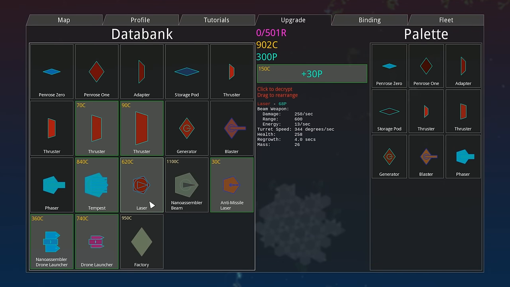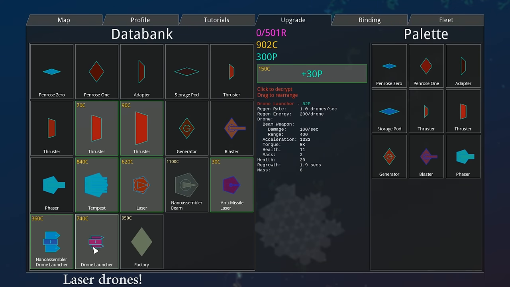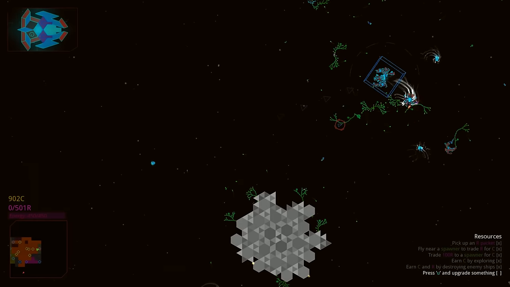And then we have a laser, which is very similar to the Proton Sword from Faction 1. It has a very good turret speed. It has good damage, 250 per second. It's okay. And the range. Range is 600. It's not bad. And then the Nano Assembler Beam. I don't know. I'm really excited to try that. That's really expensive. Crazy. And then the Anti-Missile Laser, the Nano Assembler Drone Launcher. And then this is just a regular drone, if I remember correctly. And then we have the factory. Cool. You know what? I'm not going to open anything up quite yet.